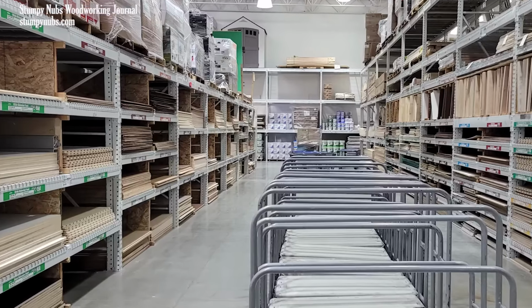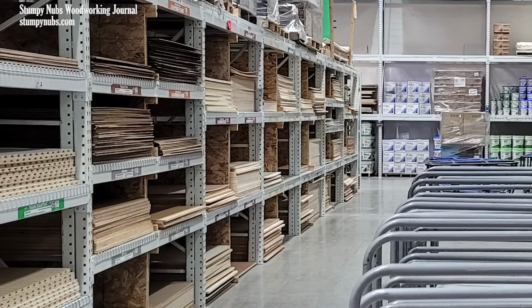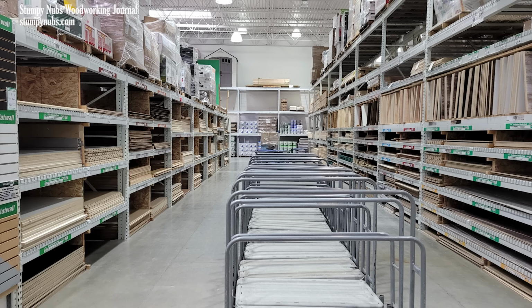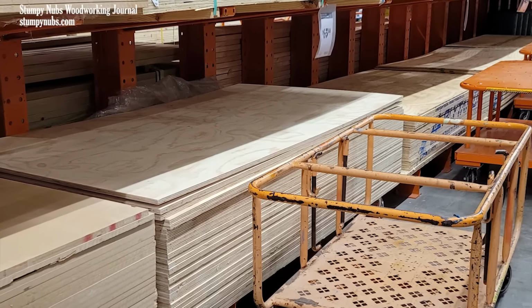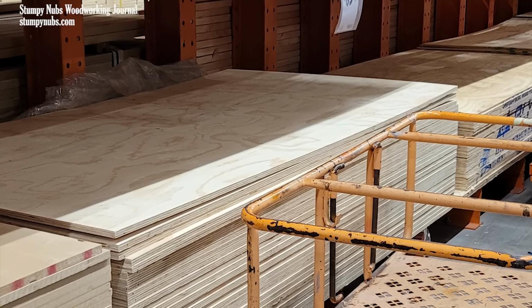The downside of Menards plywood is how they store the sheets on 3 levels in these 4-foot wide cubbies where they slide the sheets in. The ones on the bottom are too low to easily drag the sheet up and onto your cart, and the ones on the top are too high unless you have someone to assist you. At Home Depot and Lowe's, on the other hand, they keep the most common sheets at cart level, so you can just drag them right up on top of the cart. It's way easier to handle on your own.